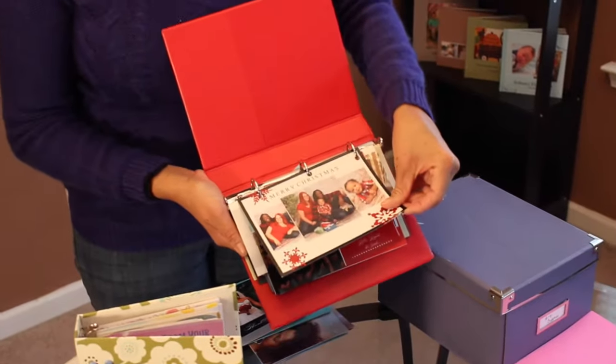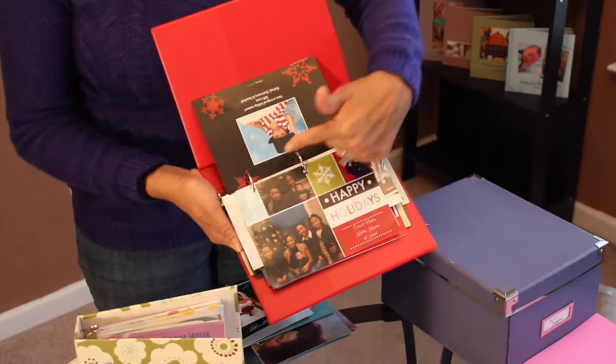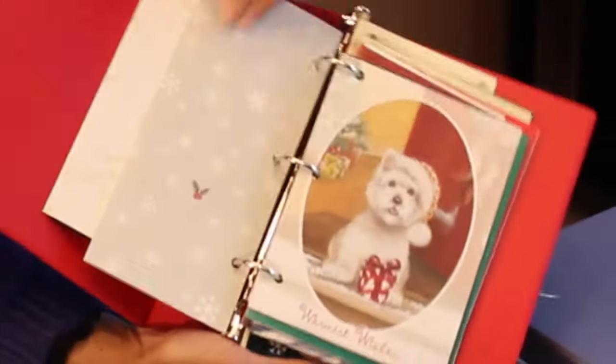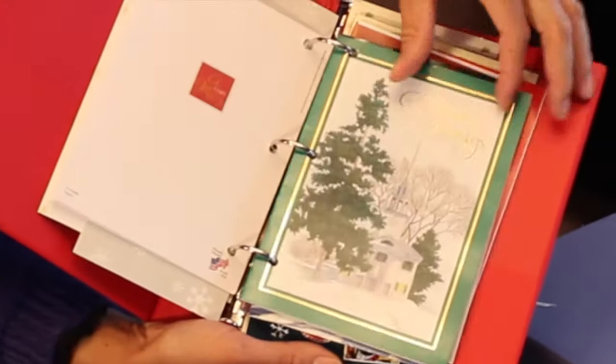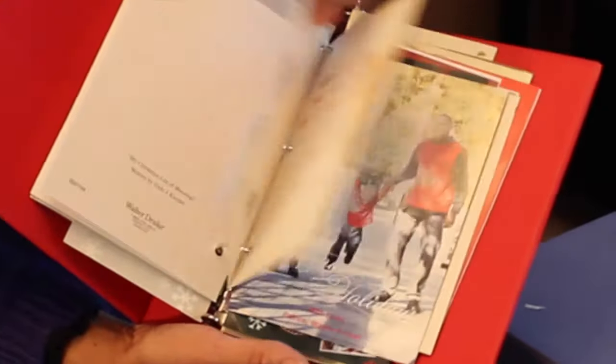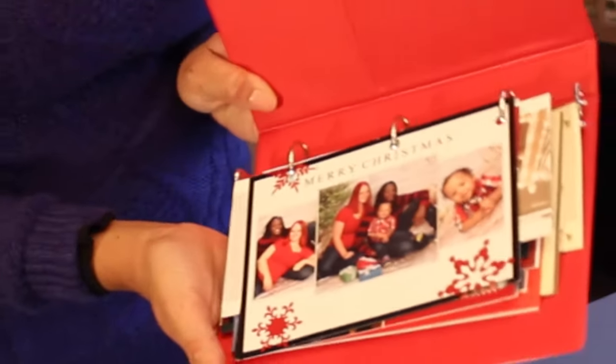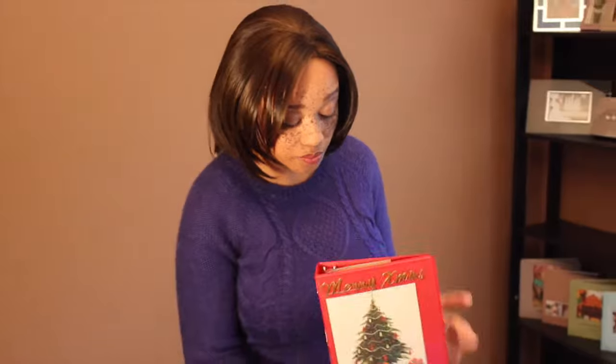And then once you punch those through, you can just start placing your cards into the book, and you have your Christmas card album. And the good thing about this is that throughout the years, you can just continually add your Christmas cards.